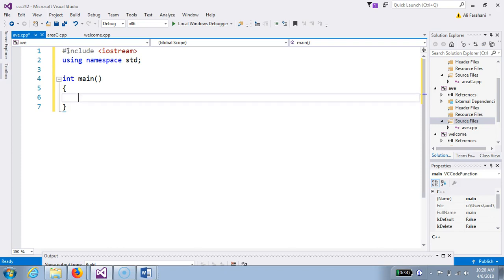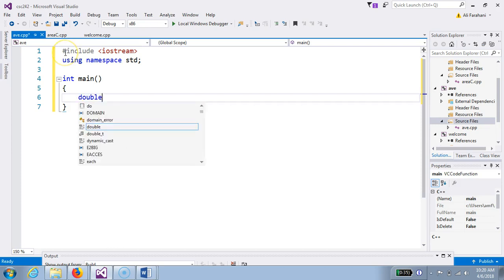At the beginning of the program, you need to do a bit of problem analysis. You need to figure out how many variables you're going to be needing and what kind of formula you're going to be using to figure out the average. Here we are going to read 4 numbers from the user, so I'm going to need 4 variables to store these numbers in.